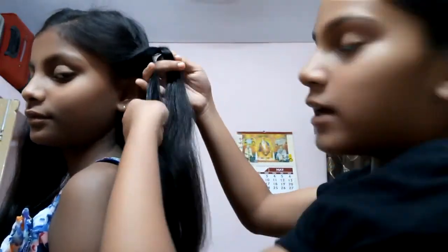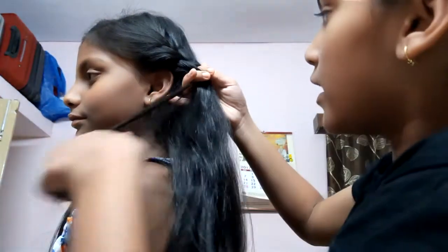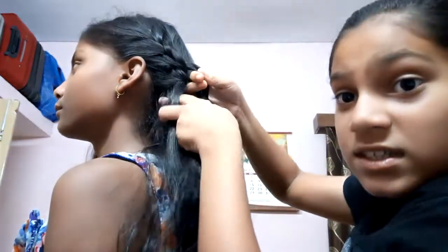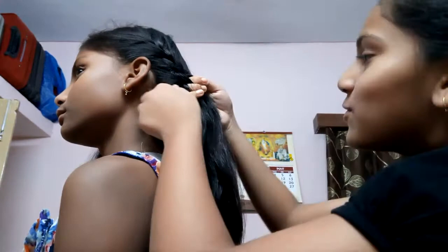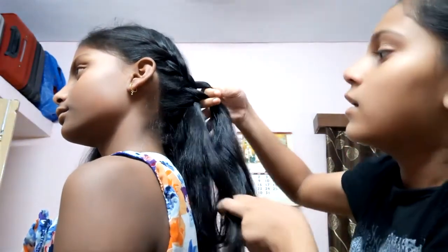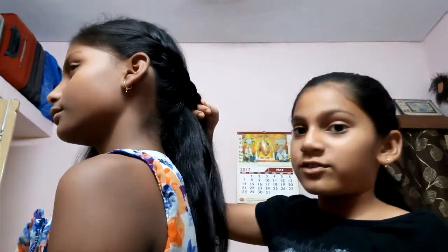Once more I will take some hairs from here as you are able to see, and then once more I will put it over here. Now it was too thin because it was not done properly, but now I am making it fuller. You can see a beautiful slide over here — it's very cute. Let's continue taking the hair and tying it. It is going to be very cute and pretty, I liked it a lot, so I tried to show it.